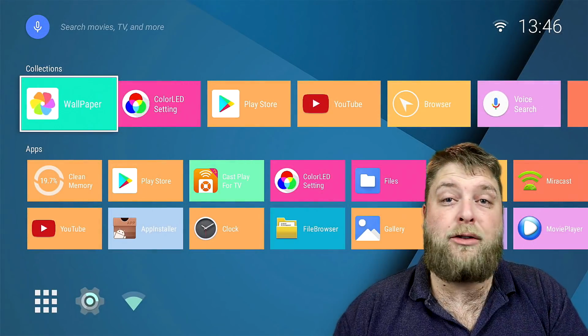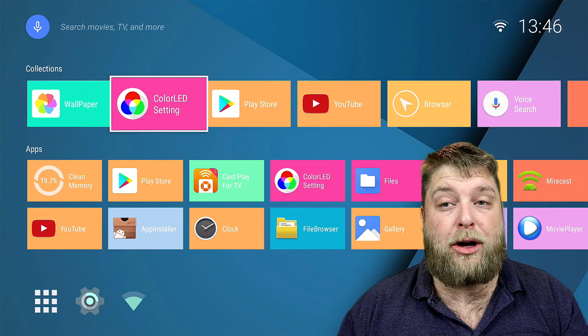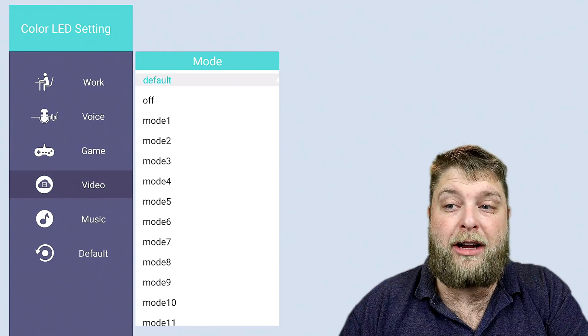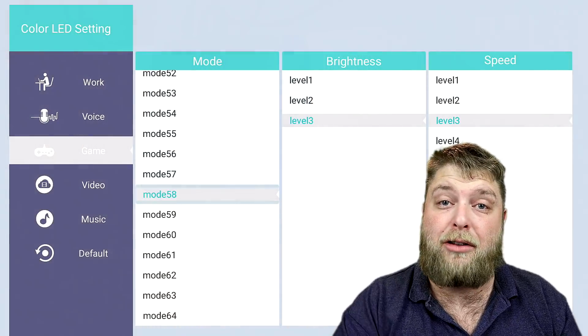Right, so when we first turn the box on, as you can see, it looks simple. It's a simple layout and it looks clean. First of all, I just want to talk to you about the colour LED settings, and these are for the lights on the top of the box. As you can see on the left-hand side, you've got a lot of different options there. And then you've got all these different modes down the side. Each one of these modes are going to give you different lights, different combinations, flashing, solid light, solid white light, everything like that. So if you're into that kind of thing, there's a lot of different options there for your lights on top of the box.